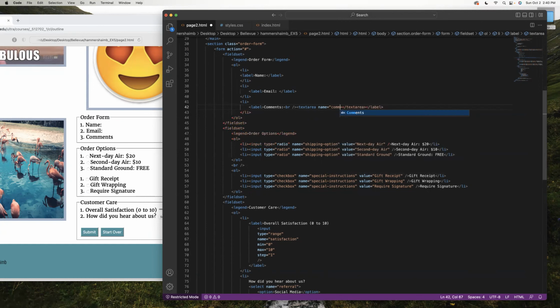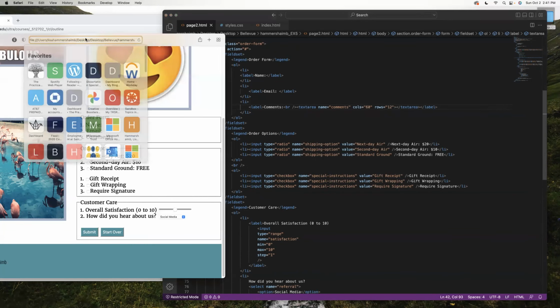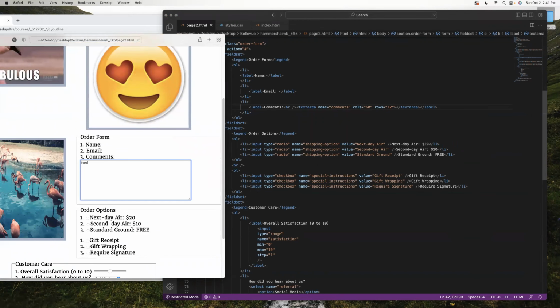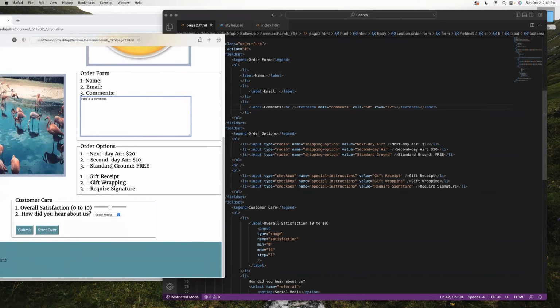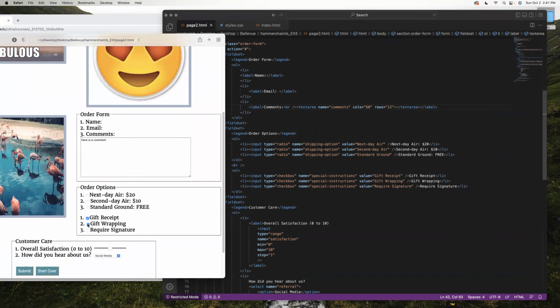Oops. And I probably should have done this when I was doing the comments. It was probably implied that we needed that to be here, but I was just on a roll, so didn't do it, as happens sometimes. Okay, so we can do cols 60. And we're just setting the size of it, so it could be whatever you want. This is columns and rows. And I'm going to do 12. Right, and then we have text area and label and li. Okay, so we're gonna save that up, give that one more go. Oh, look at that. Here is a comment. So I would say just do that as well. Mostly because if you have a box like this, you want to make sure that you have a way to give someone something to do.